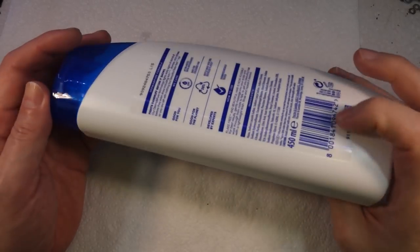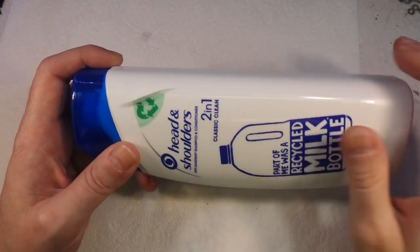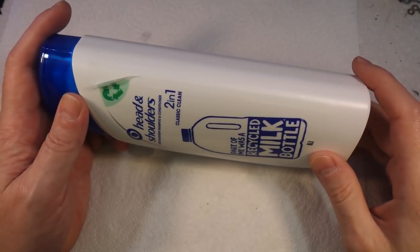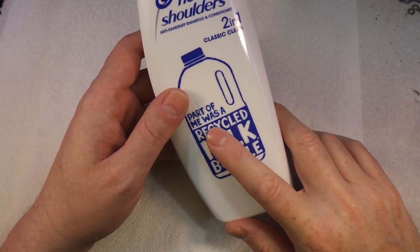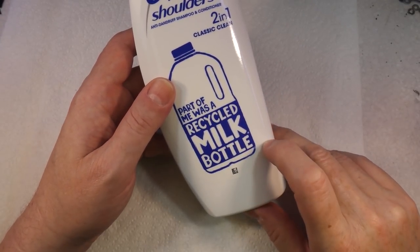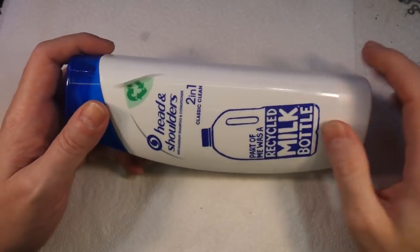So the first thing we need to do is clean up this bottle. As you can see there, it's actually got stickers on it. It's not printed on, this stuff, which part of me was a recycled... Shouldn't that be part of me is a recycled milk bottle? Anyway, sorry. So we can peel these off.